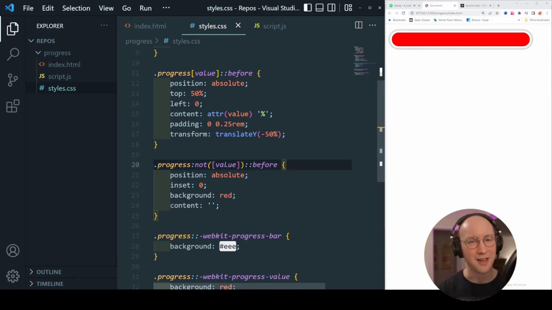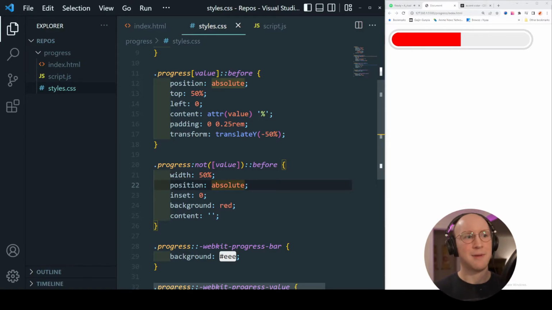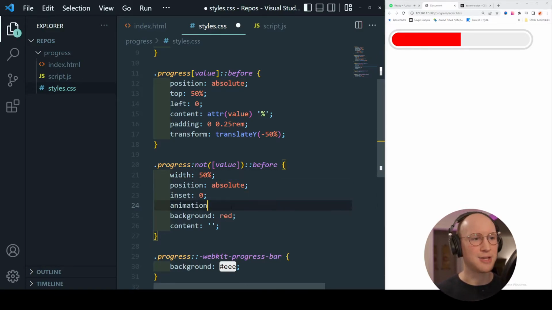Awesome. So now our element is covering over the linear progress bar, but we want it to animate infinitely, right? For the indeterminate state. So because it's an entire element, we actually get a lot more room to play around with. So we could just say width 50%, have it be 50% of the width, and then just animate that infinitely. So we'll say animation, progress before, I'm very creative, infinite.